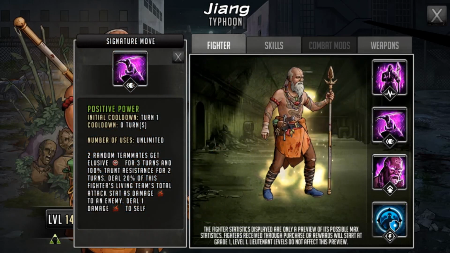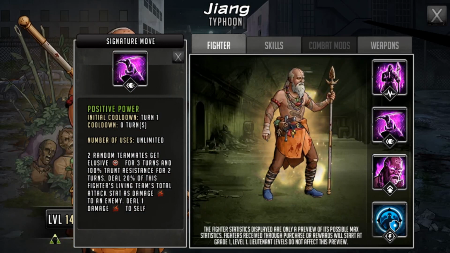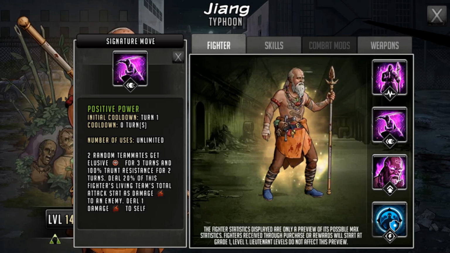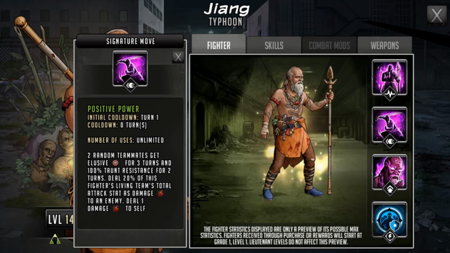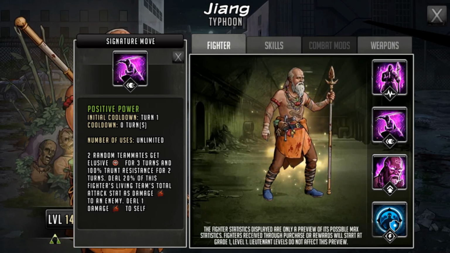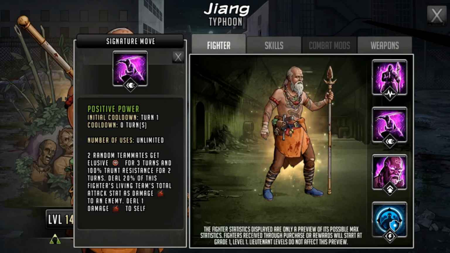So next we'll move on to the signature move, and it is called Positive Power. It has got an initial cooldown of turn 1, cooldown of 0 turns, number of uses unlimited. 2 random teammates get elusive for 3 turns and 100% taunt resistance for 2 turns.